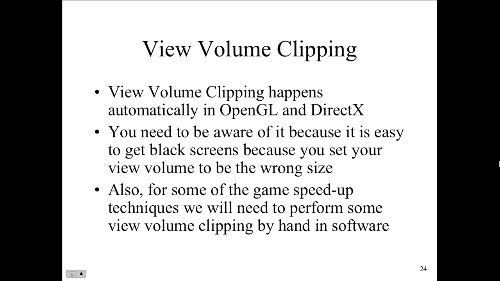Okay, also for some game speed-up techniques, you'll need to perform some view volume clipping by hand in the software. By moving the camera, changing the view, and calculating a view animation, you can essentially speed up the process by manually stepping away from or forward to, and re-identifying the view plane. The graphics rendering process is going to repaint it for you. So you're just defining the view, and you're defining what's visible.